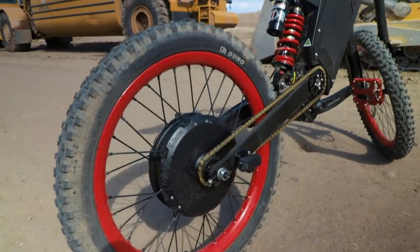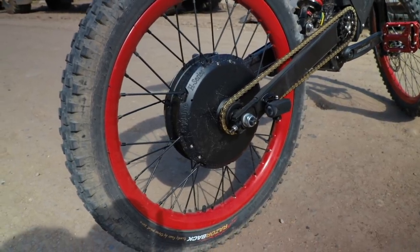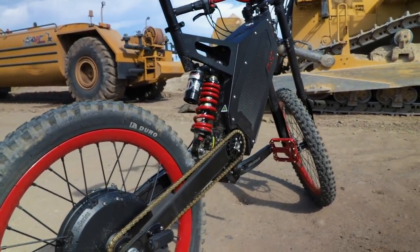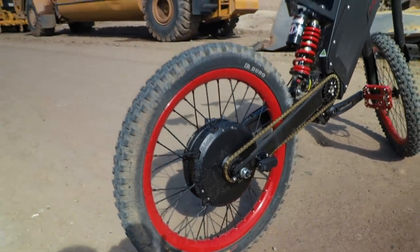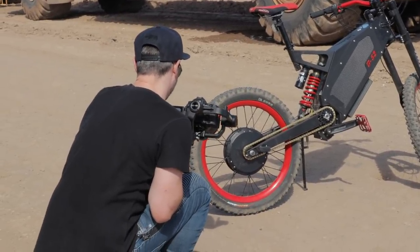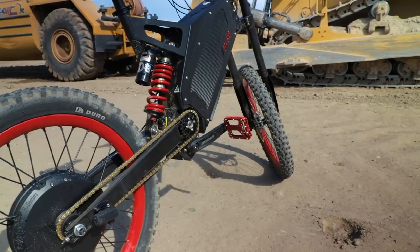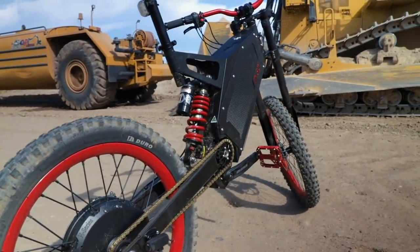But having the motor in the back, there is a downside to that. It's a hub motor and it's huge. It's very heavy as well. So that motor is unsuspended weight, and that rear shock is gonna have to work double time to dampen not just the weight of the rider and the trails, but also this back tire bumping up and down with that heavy motor. There's gonna be a lot of extra wear on the suspension because this is a rear hub motor as opposed to a mid drive. So keep that in mind over time, and watch that rear shock, check how it's going.